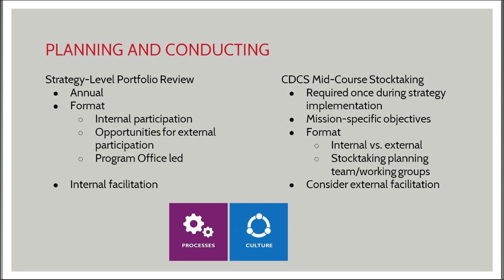So the planning and conducting processes, which are amply covered in the two how-to notes, we'll do a little comparing and contrasting here for you. As I mentioned before, strategy level portfolio review is an annual requirement, and it looks at progress from the last year of implementation. Generally speaking, it's a process that's internal to the mission, where you're looking at the results from activities and projects, how everything is adding up to the DOs.